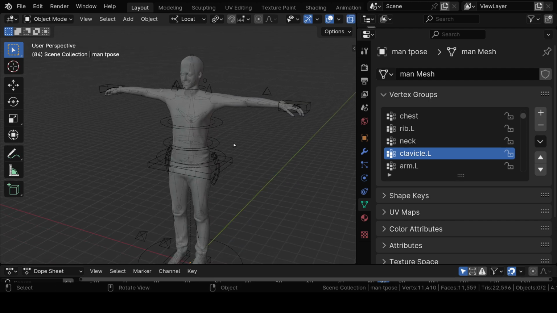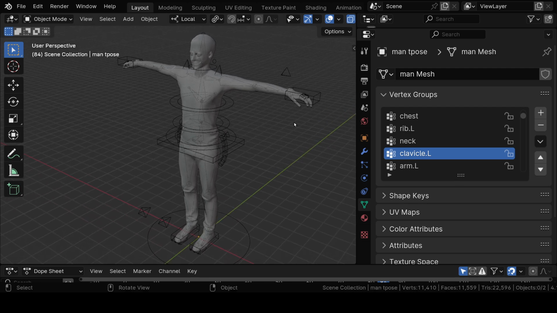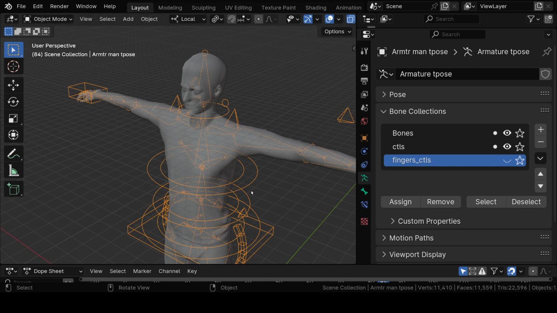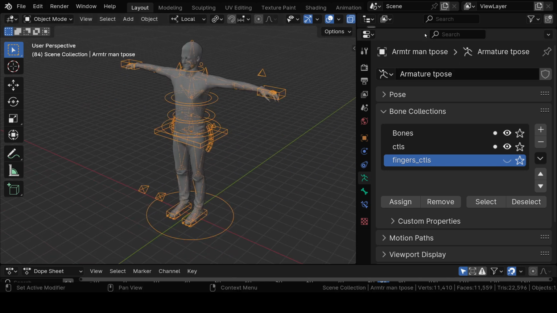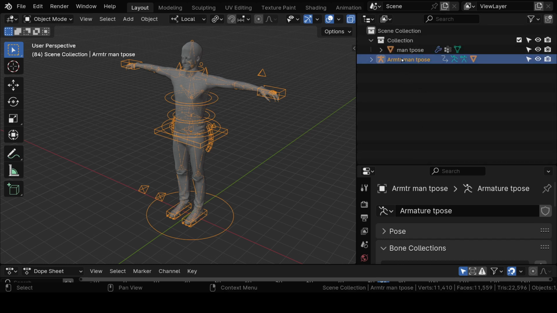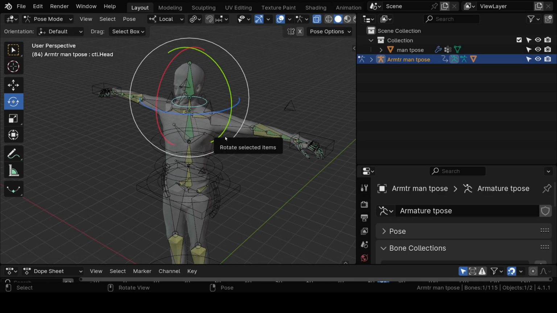So once after doing all that, this weight, we call it weight painting. Once after this weight painting, we have to just explore it. How? Just select the armature in the outliner, go to pose mode, and then this is a pipeline. Okay, this is a workflow.